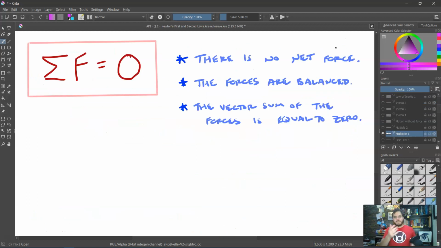Now this statement, sigma F equals zero, goes by a bunch of different names, and we can say it in many different ways. So we can say, one, there's no net force, because if there was a net force, when you add all those forces together, there should be some extra bit. That doesn't exist. We could say, two, the forces are balanced. There is no unbalanced force. We could say that the vector sum of the forces is equal to zero. That's a nice, real complicated way of saying it. And if you're not quite sure what that means, don't worry. We're going to add forces together real soon to see how we do that. But additionally, just know that this is the sum of the forces is equal to zero.